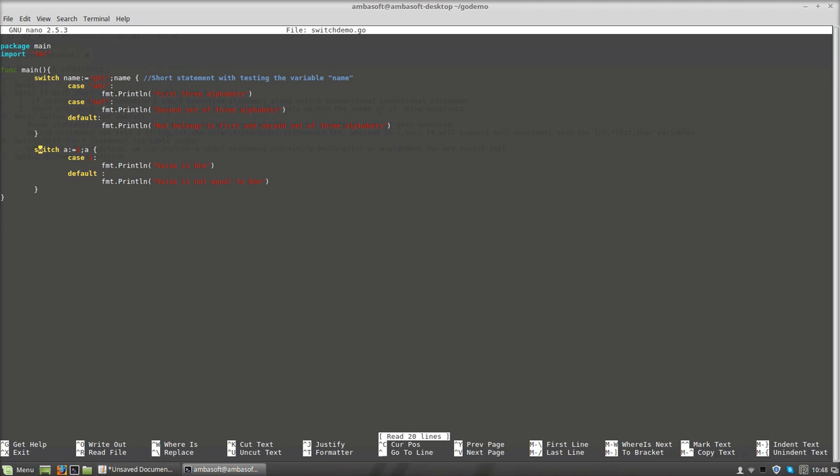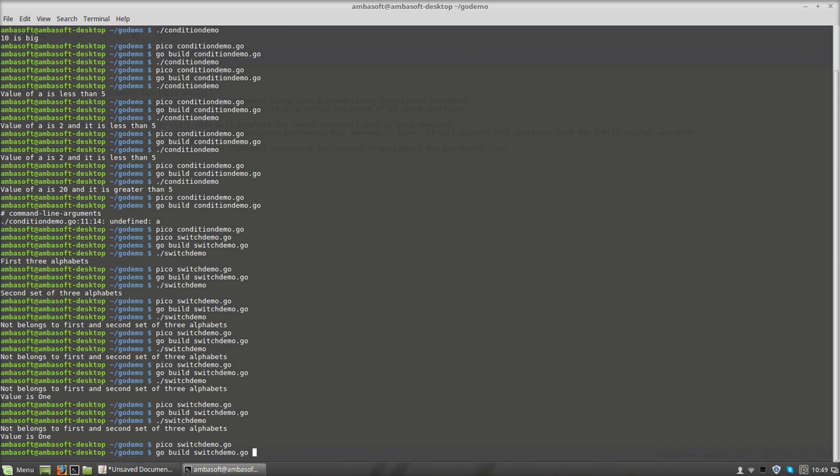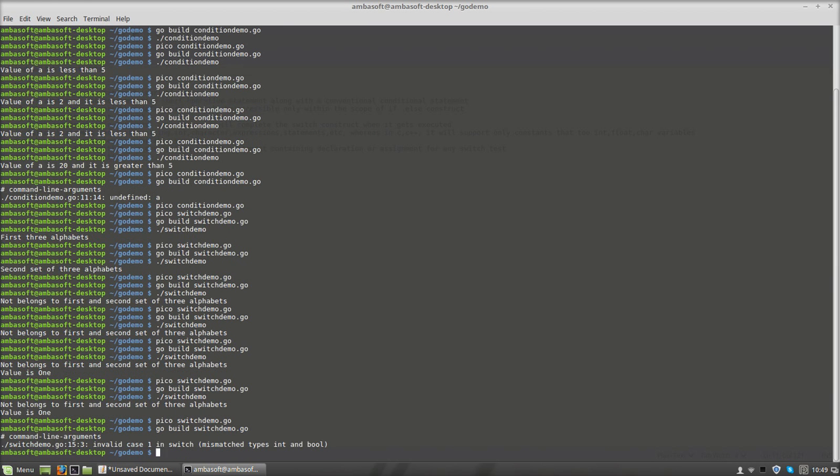Now I am going to delete the variable totally. Earlier we just had the test variable in switch. Now I have removed the test variable as well. Only the switch statement without anything to test. I am gonna compile the code. Here: invalid case 1 in switch. What does it mean?